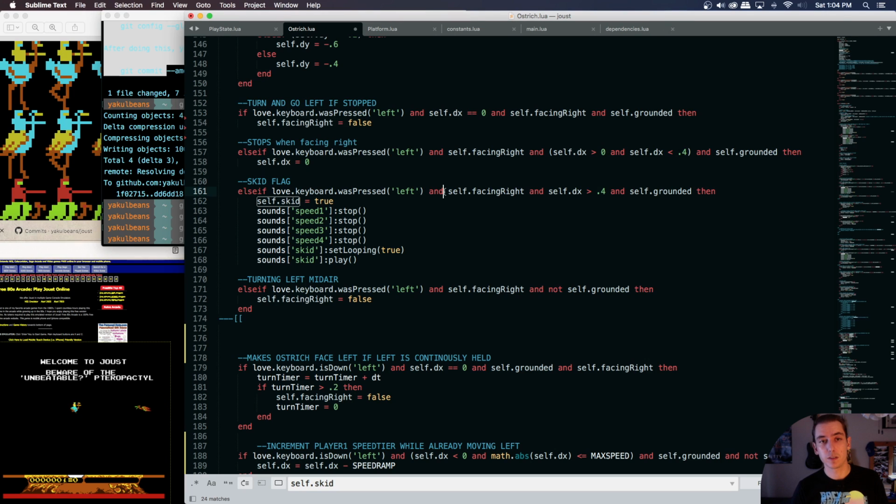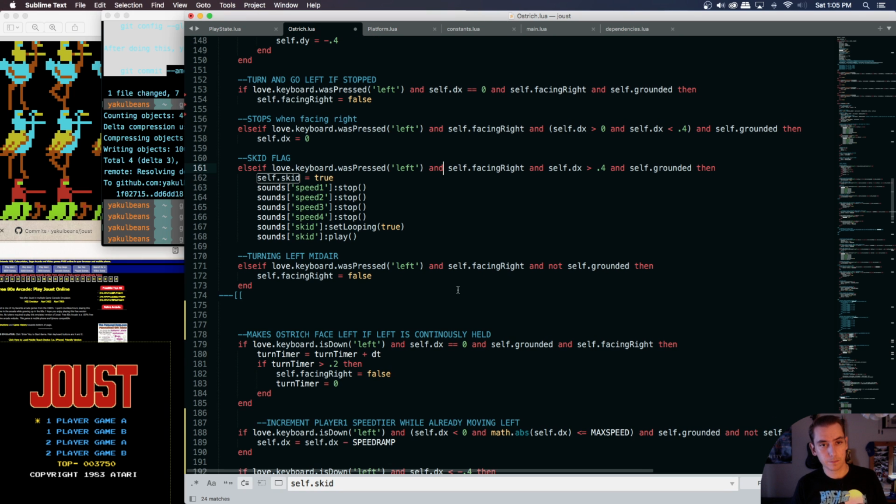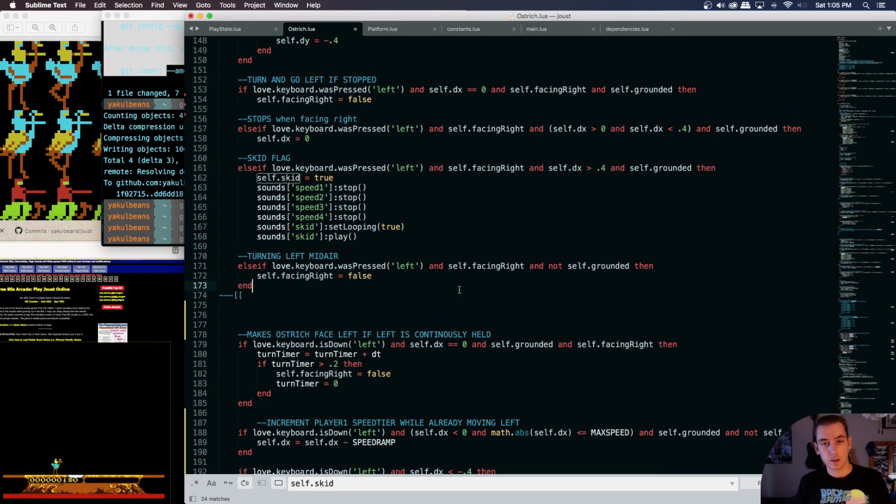If left is pressed and we were facing right and we were in a speed tier higher than speed tier 1 and grounded, then we initiate skid. That sounds right. If left was pressed and we were facing right and we were in the air, we're going to face left. Don't do anything to our dx. That sounds right.